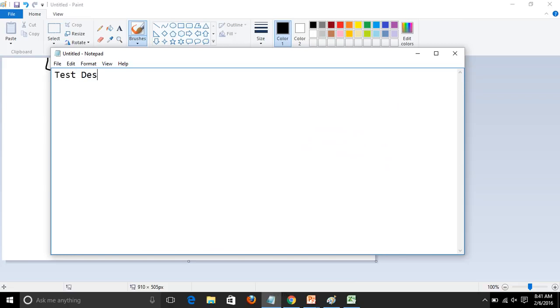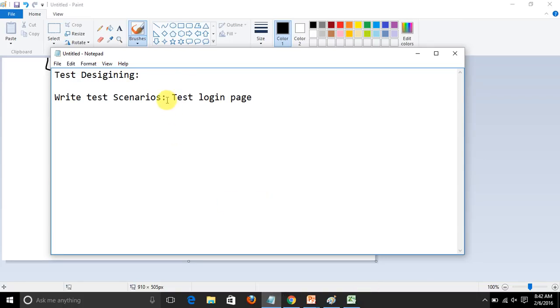So in the test designing part, what we are going to do is write the test scenarios. What is a test scenario? For example, we are taking a web login page. The scenario will be something like, test a login page. Actually, it's a use case thing, and based on the use case, we design the test cases. Here we are reading the test document, and after reading it, we go into the test designing phase. What exactly happens there is we write the test scenarios.